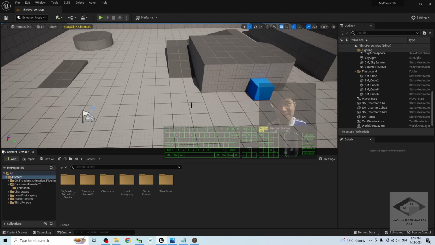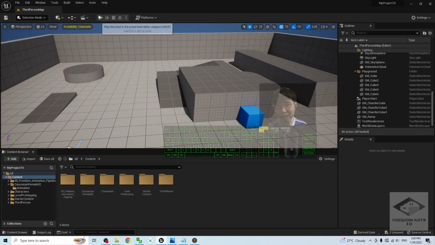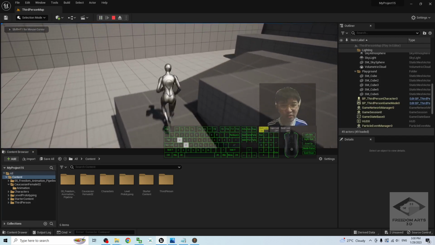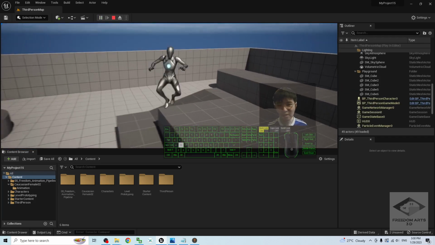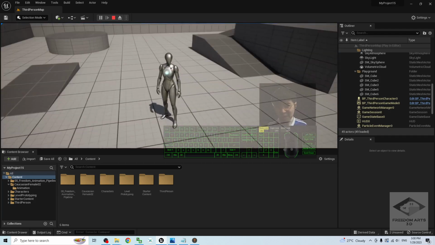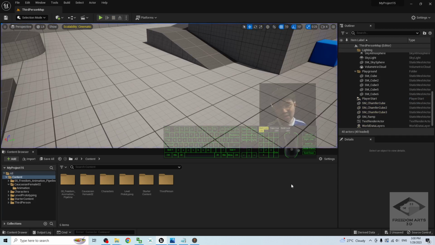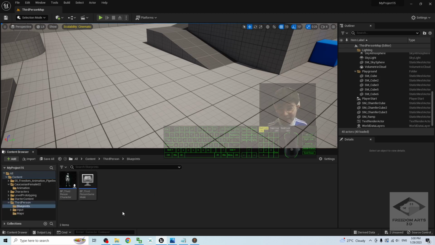So now, this is a third-person game project. If you try to play, the main avatar is the UE 5.1, the Unreal Engine 5.1 Mannequin. How are we going to change it to become the Makehumans, the Caucasian female 02? It is really easy. Go to the third person. From your content folder, go to the third person blueprint. You should be able to see a BP third person character.